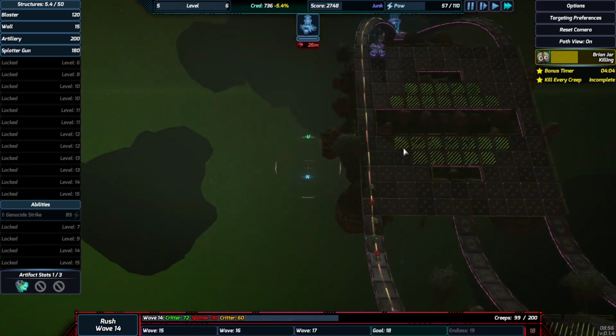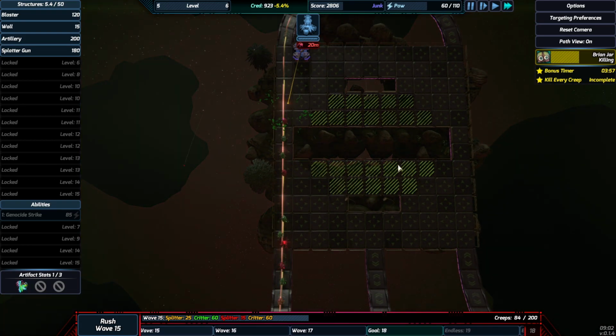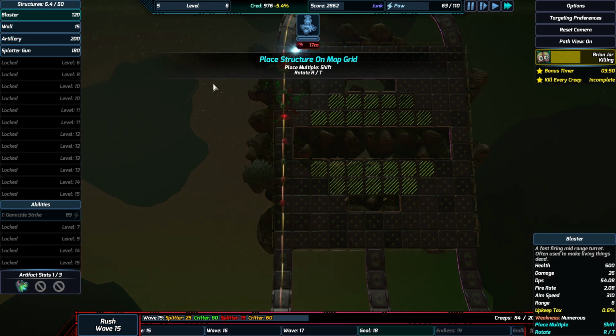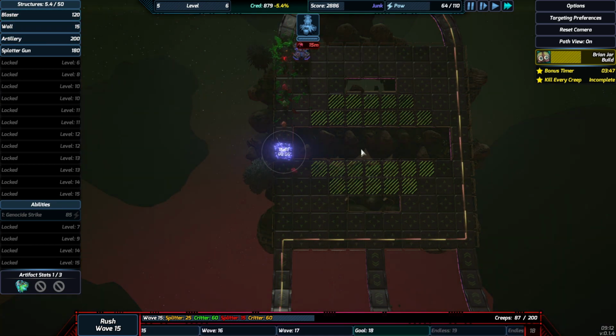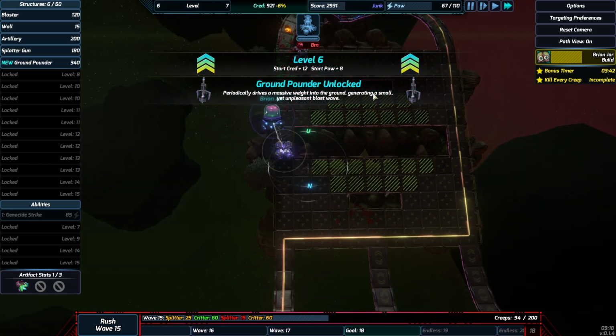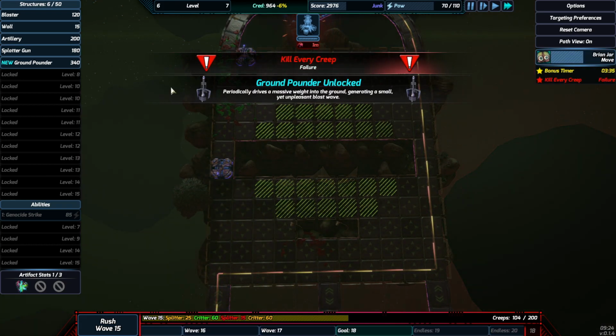The camera controls are indeed a little something to get used to for sure. What we can do is put, let's just go with a blaster here. Hopefully we're not going to lose here. Ooh, we got a ground pounder unlocked. We put a blaster here. That's going to force the enemies around.